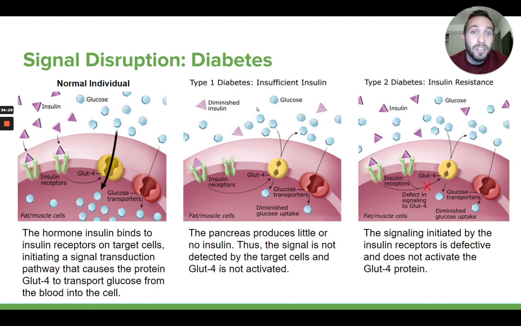So when your blood sugar goes up, like after eating food, if you have type 1 diabetes, the pancreas is not releasing enough insulin into the blood, and that's causing these insulin receptors to not be activated when they're supposed to be, which causes these GLUT4 transporters to not become activated, which causes glucose to not be transported into the cells of your liver and your muscles and your fat when they're supposed to be. So then you still have a bunch of sugar in your blood. Your blood sugar doesn't go back down, and all that sugar stays in your blood, which is not good, because we need to store that glucose for later for your cells to use.